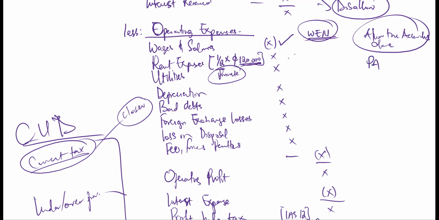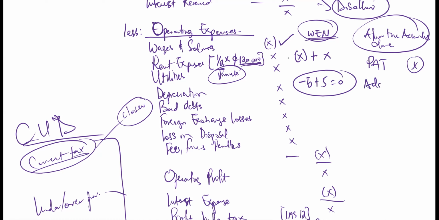You see our profit after tax that we have down there includes all these expenses which have been deducted, right? So if this was minus, to make it zero, don't we have to add this to it, right? So if you have minus 5, you have to add 5 to it to make it zero. True or false? True. So when we say reverse it, it means that we start from the profit and add back the expense you are disallowing.